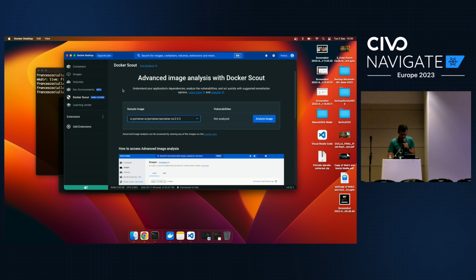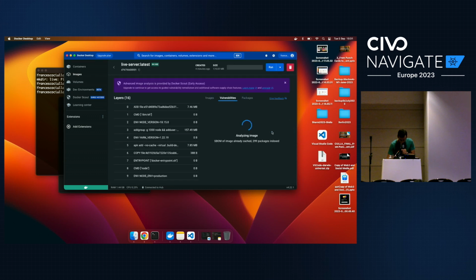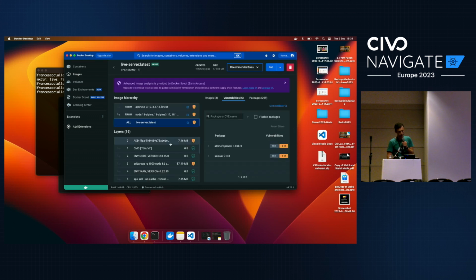But I think the most interesting part is not here, but here in images, where you can check some of them. Maybe we can even try this one. You see, this is live server. This is, I think, the last one we did 4 minutes ago. And here you can see the vulnerabilities, of course, not about our project, but the image our application is based on.